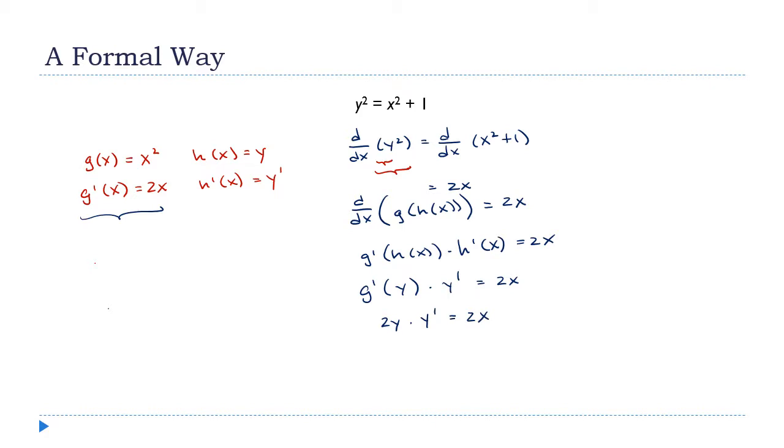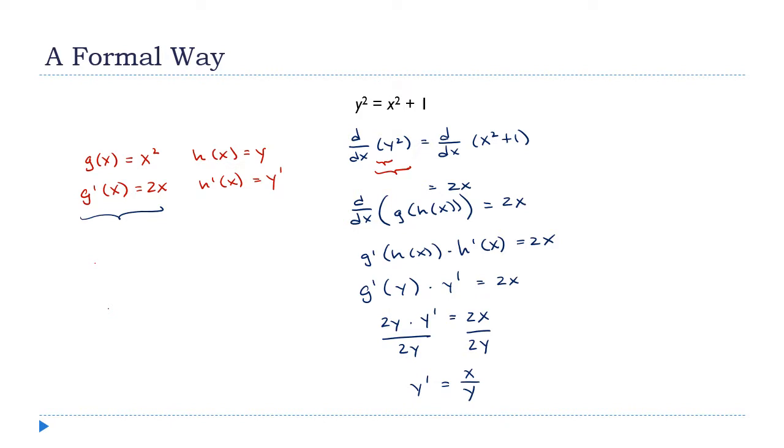If you look back now at the derivative of y squared, you see how this really was a model chain rule situation. I took the derivative using the power rule: y squared became 2y. Then I multiplied by the derivative of the inside part. The derivative of y is y prime. Now, we're not quite done. The last step, remember, the question is always, what is y prime? What is dy/dx? So I want to solve for that. I'm going to divide both sides by 2y, and I get y prime equals x over y.